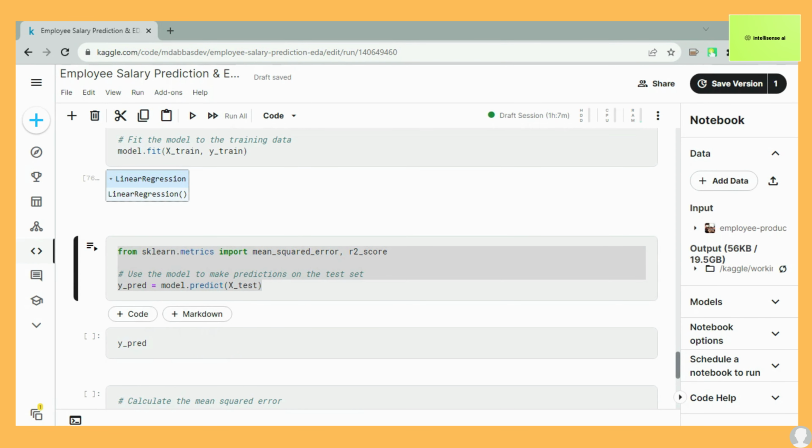After that, from sklearn.metrics, import mean_squared_error and r2_score. These functions come from the metrics module, and are used to evaluate metrics for regression models. And y_pred equals model.predict(X_test).